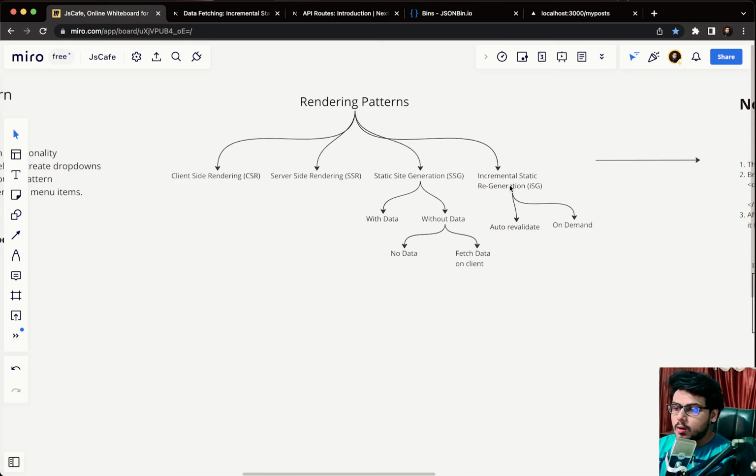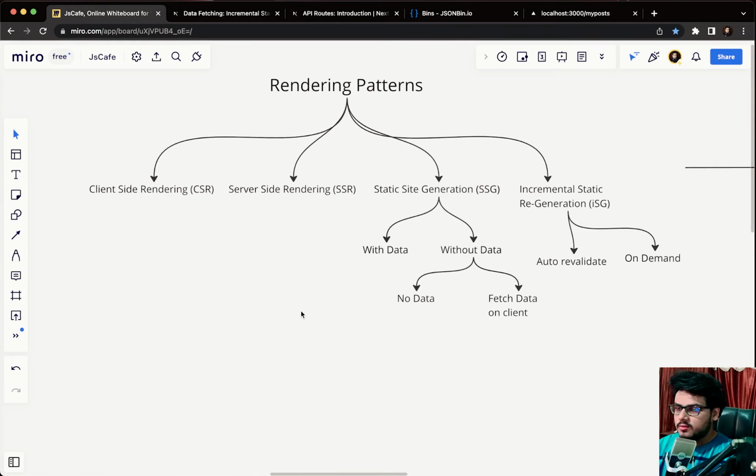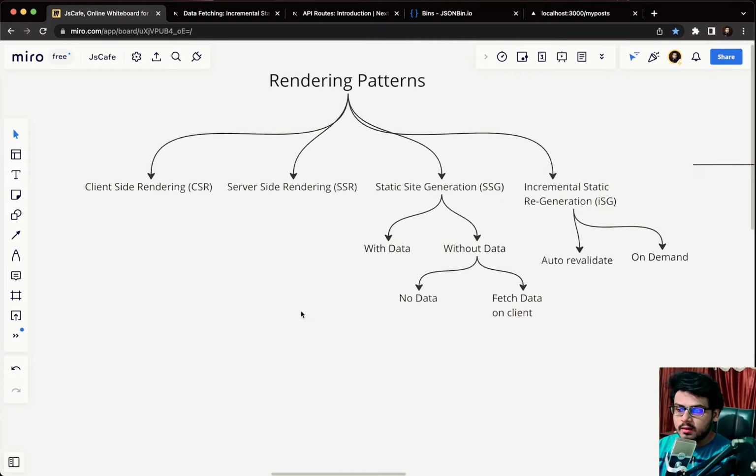These were all four rendering patterns that we have. I basically wanted to keep this rendering pattern series, the examples, as simple and as clear as possible, so that someone who has no idea of Next.js can also understand this series. And this is very important for your interviews as well.